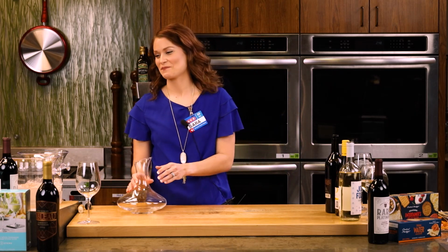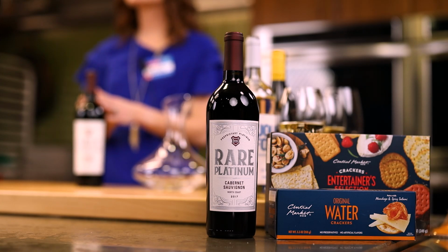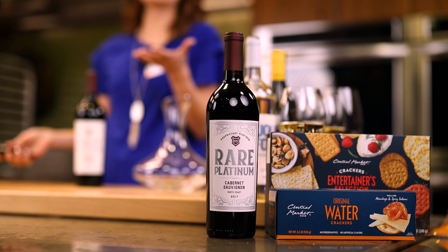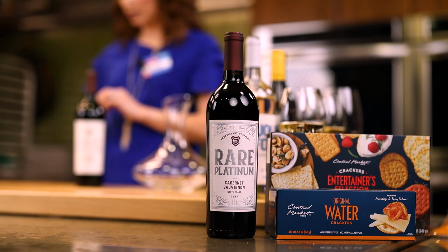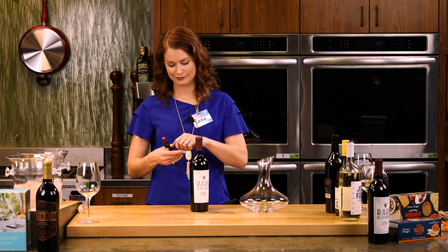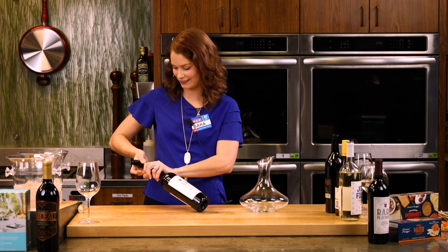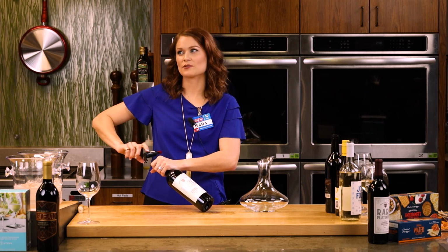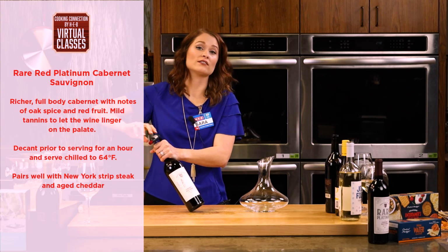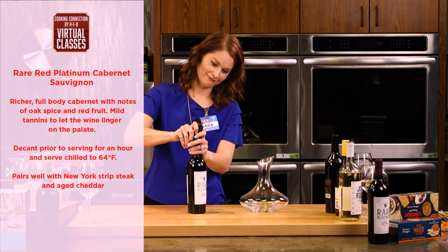That's right. So, moving on to Rare Platinum. This was such a fun buy. I was not expecting this for the $13.98, $14.98 that it is on the shelf. And I'm sorry, Wagner, this got you beat. Yeah, this is more what you wanted. This is more along the lines of what I like. So it's richer, it has more body to it, a little darker fruit in there. It hit all the notes that I wanted. Didn't really need to pair it with anything. I could just drink it. But you could drink it.